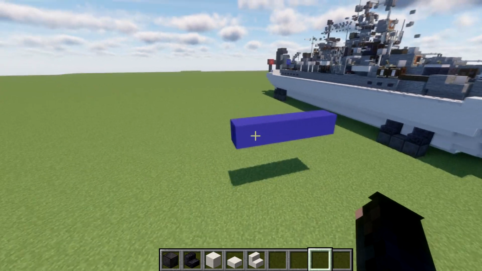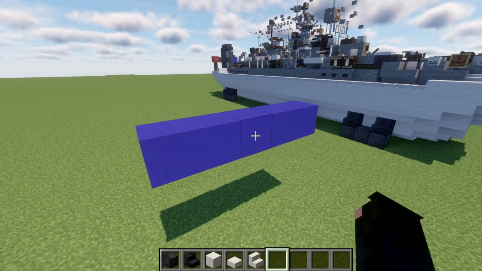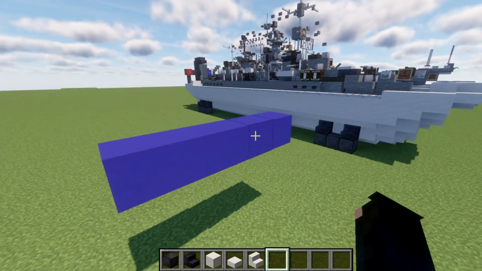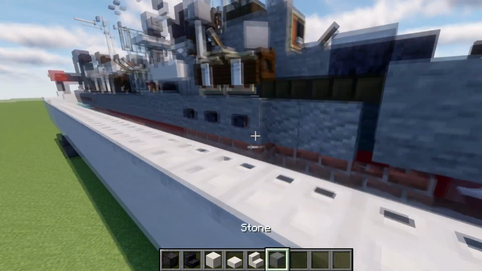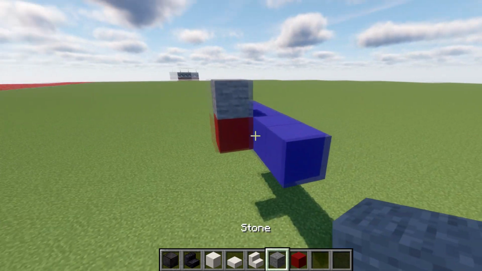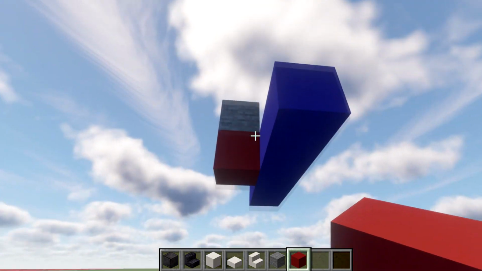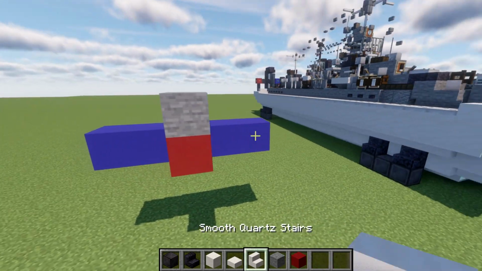So you can see here that we have this blue line of concrete. This right here is representing our water level, so this is where the water will sit. Usually we have the red hull underneath here, and then the gray right above this. So for example here, we'll have something that looks basically like this for the color of our hull. You want to make sure this gray portion is above this line, and everything red is going to be below that.